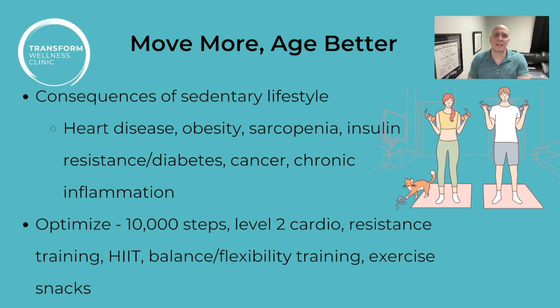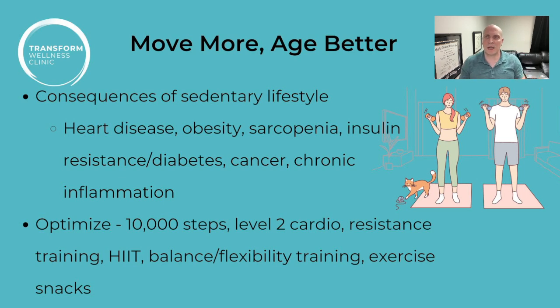The more we sit, the higher the risk of chronic disease. So it's normal for people to sit 8, 12 hours a day, when really the risks go up if you've had to sit for more than about 4 hours a day. So the consequences of sedentary lifestyle include heart disease, obesity, sarcopenia, which is muscle loss, insulin resistance and diabetes, which is really the driver of a lot of chronic disease, chronic inflammation. I'm seeing so many patients with high levels of inflammation that I'm trying to get under control. That is a huge issue in today's world, as well as cancer.